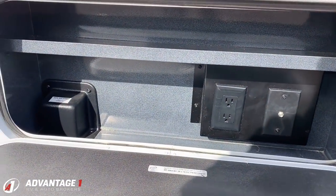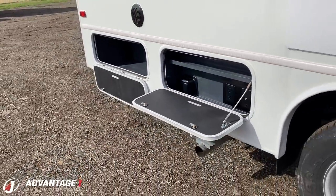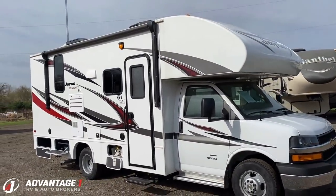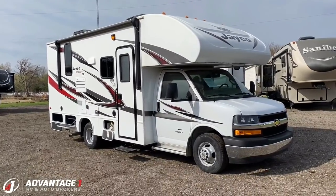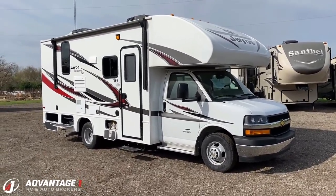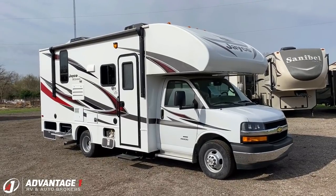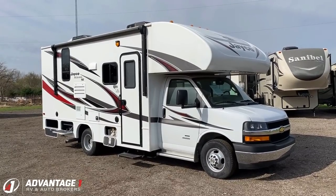There are outside entertainment plugs, and this is solar ready — there is prep on the roof where a charge controller could be located if you're so inclined. Overall this thing looks great from ground level. Something I haven't mentioned yet is the sleeve-over nose cap: the walls run all the way to the tip of the nose cap, but the nose cap sleeves way over those, putting the seams away from an area of high stress to an area of low stress. Combined with the heavier-duty construction on the nose area, that means no leaks.